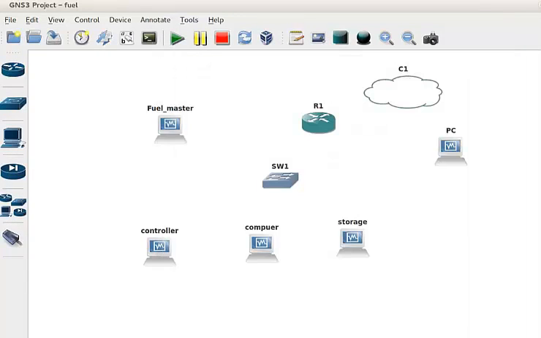Currently this router has got how many interfaces? The quick and easiest way to check is to go to the connector here and enable this, come back here and check. You want to see we have two particular interfaces. We need to add one more interface, so we should have at least 3 interfaces.